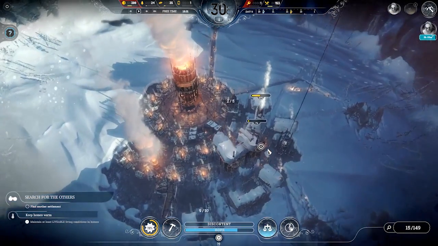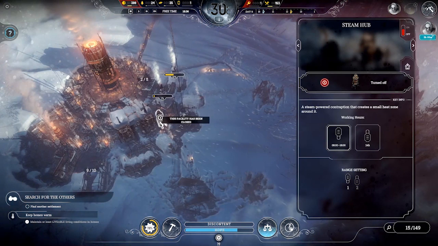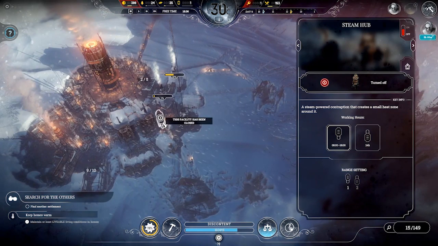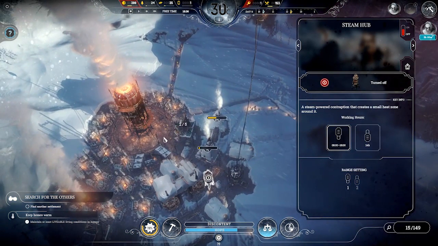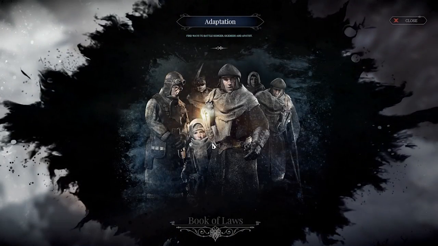That steam hub is turned off, right? Yes, because it's 18, right? Because it's just industry over there and medical. It actually doesn't matter. If I turn this off, if I turn this on, I can turn off the heaters in these places. It's 3-3 either way. So the Book of Laws just came off a cooldown.